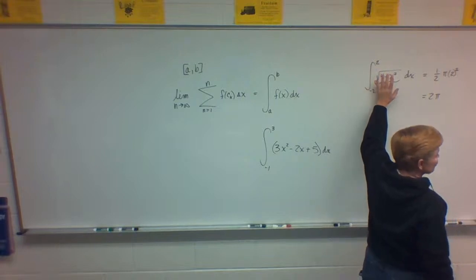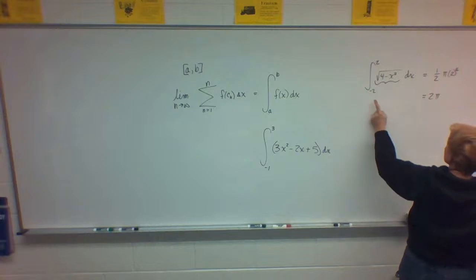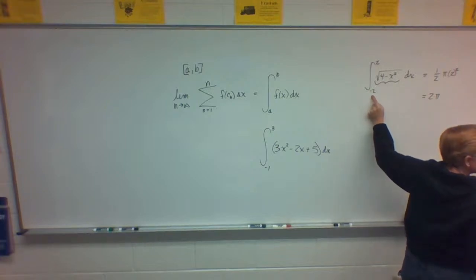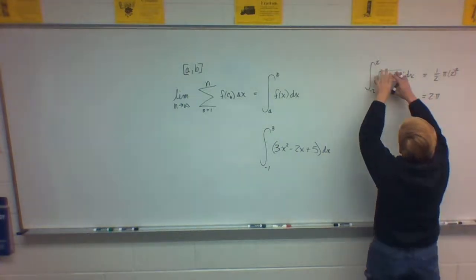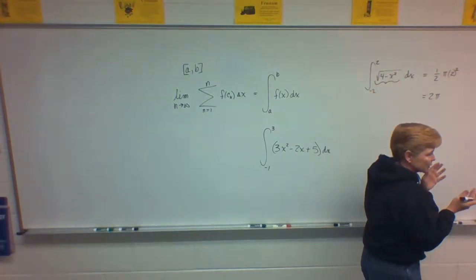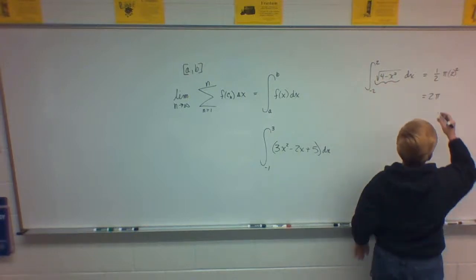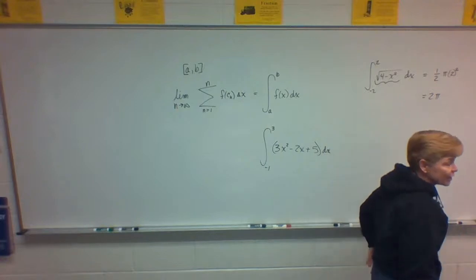So what do I know about finding the area of a half circle? It's 1/2 pi r squared. And we know the radius to be 2 because that's our integration limits. So they're trying to make you make links between what you're familiar with, which is this, and the integral that expresses it. That's what they're doing. But you're not going to be doing any actual integrating. Okay. So the answer is 2 pi, and that is the area under that curve.